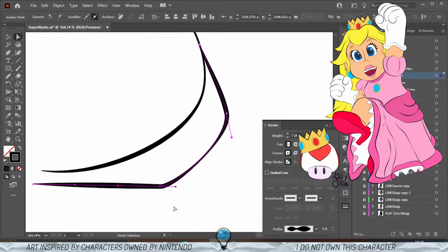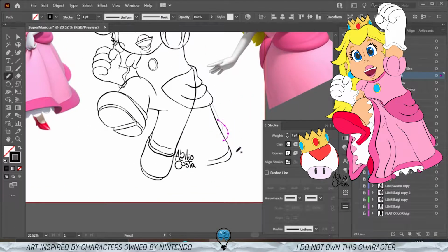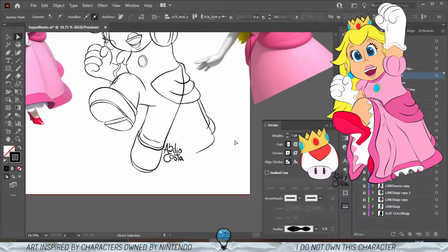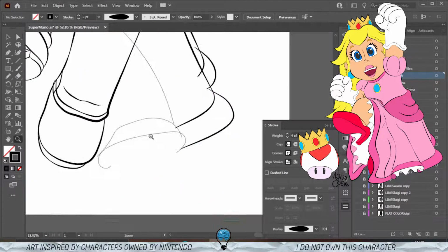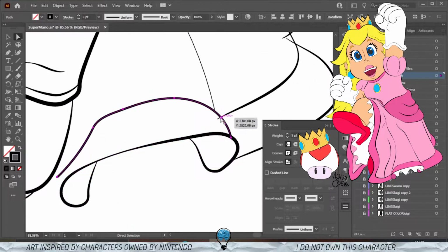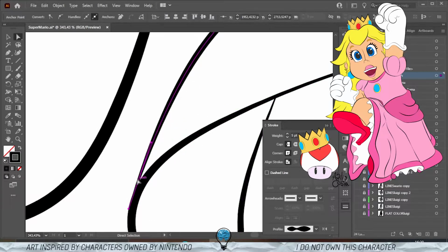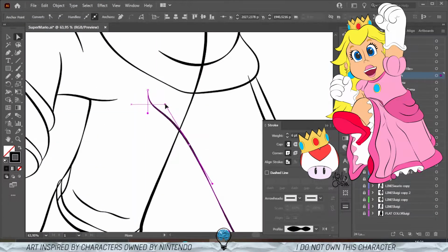I looked at the reference a lot to kind of understand how to achieve the result I wanted. This is very important to me, and it's kind of a very important advice I can give you. Because let's face it, it's really easy to say I can't draw and give up. But if you really think about it, any drawing you've ever seen is just a bunch of lines. If you take some time to understand how those lines combine to form the shapes you want, you can use that to learn how to draw. And that's the thought process behind how I did a dress without knowing how to draw a dress.